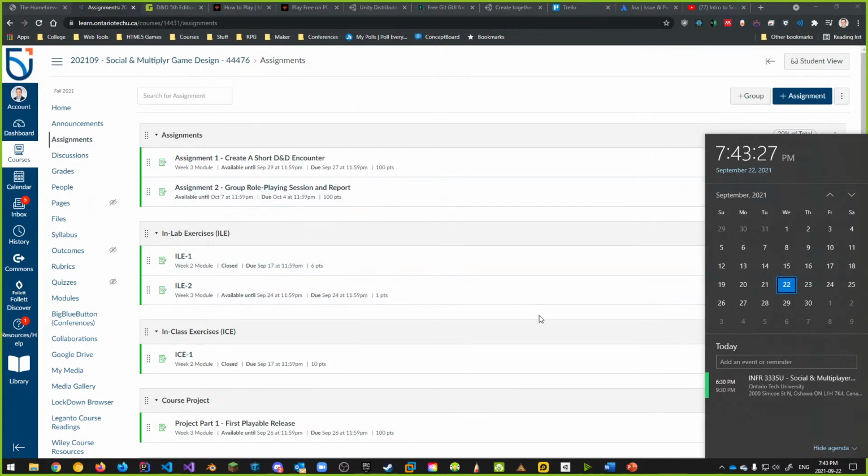That's the outline, and I'll give you the report details, things that you're going to need for assignment 2 for sure. And again, I'm recording this so you can hear me and use it. What I'm looking at is you're going to do a bit of playing. Part of it is making your characters for assignment 2. So that means, how do I make my character? Everyone's got to go through a session. And the DM, whoever they are, is not going to make their character, because they're the people that are going to run the encounter that you've chosen. So whoever's encounter you've chosen, typically that's going to be the DM.